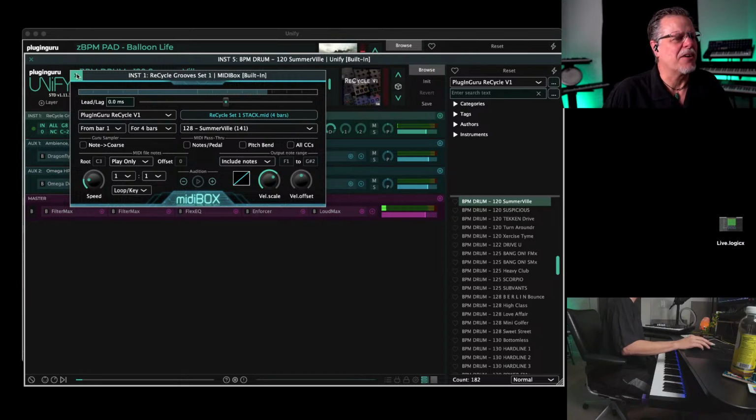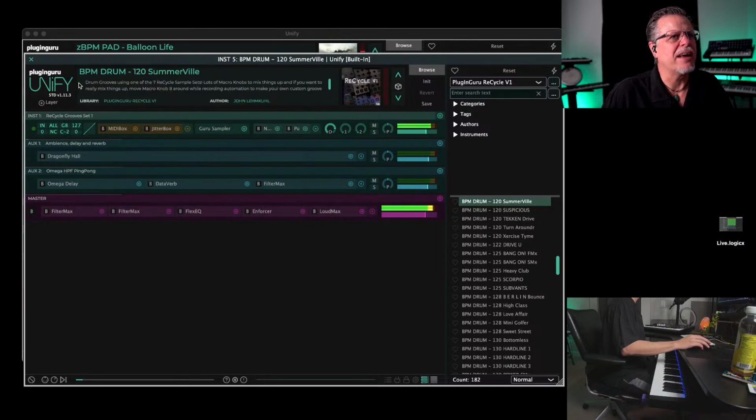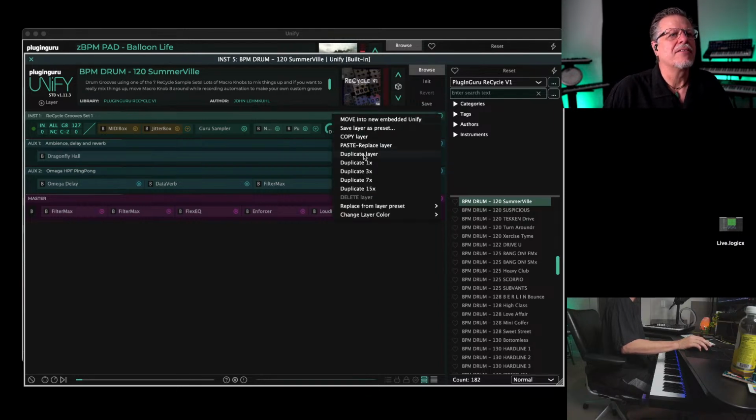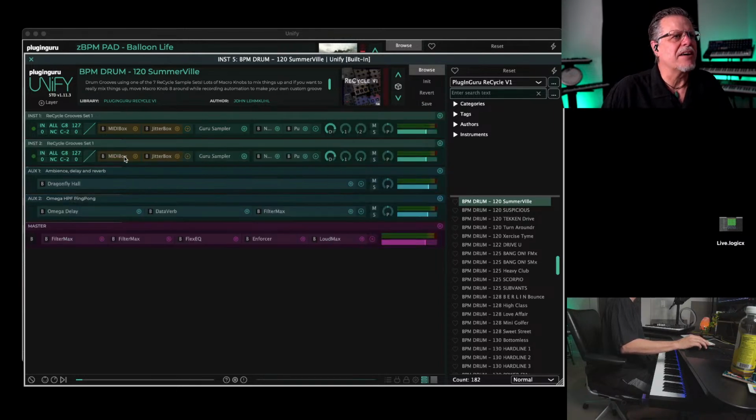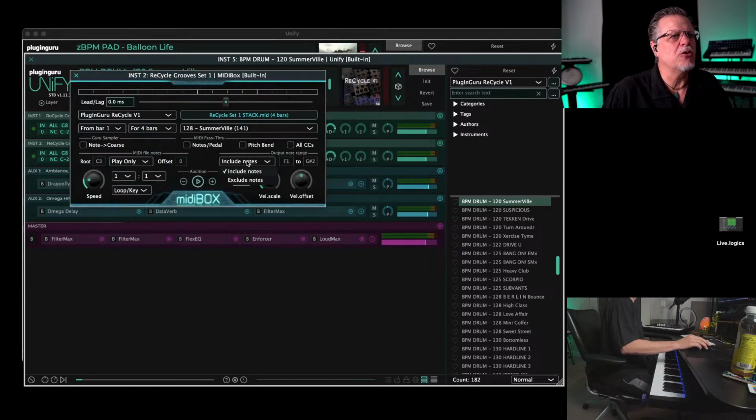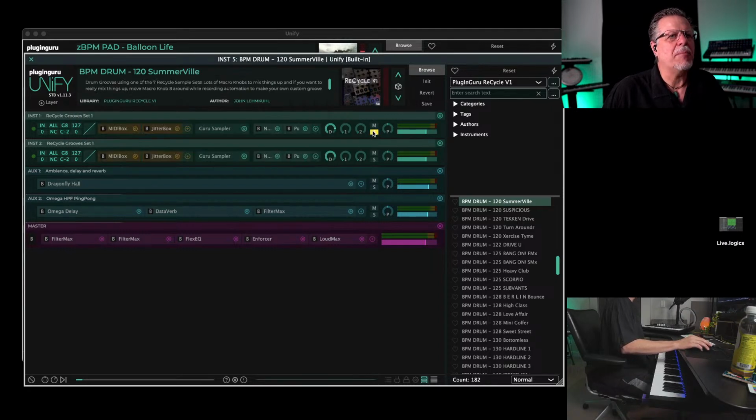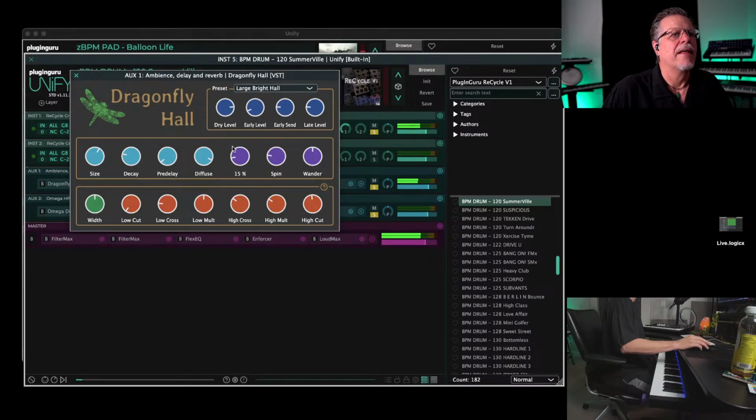It's a funky snare, but that's what it is, right? So we say duplicate this layer and say boom. And on the second layer, instead of the include, we go to exclude. So this way we have this top layer that's just got the snare. Let's turn on our auxiliary effects buses so we can. I want a longer.